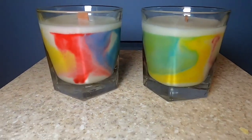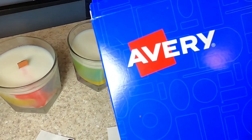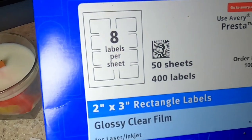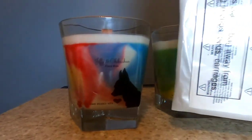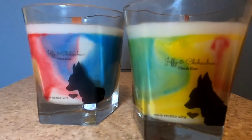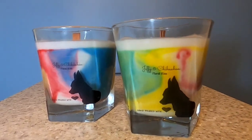The last thing we're going to be doing is adding a little bit of stickerage. I made this label at home on my computer using the Avery system. Avery is a label company that has software you can use online to design your own labels — the software is completely free. You can find their labels in places like Amazon and Office Max. For this project I'm using 2x3 labels. These candles are looking amazing — I really love those little Chihuahua stickers. Our final touch is going to be adding some warning labels to the bottom of our glasses. I'm really impressed with all the swirls. Everything looks absolutely stunning. I love the little Chihuahua on the front and that little 'hand poured with love.' If you enjoyed this video tutorial, please consider hitting that like button and subscribing for more fun videos just like this. Bye!